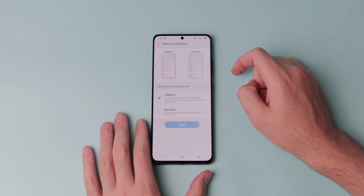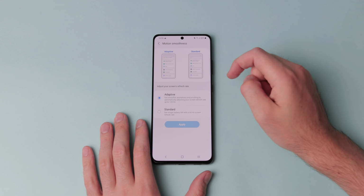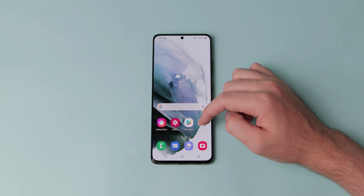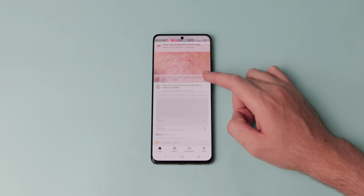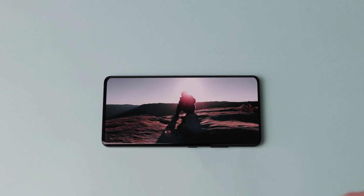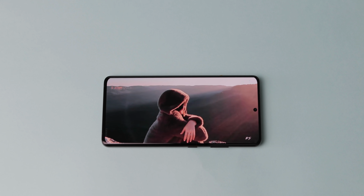Now probably my favorite thing about the display on this phone is the fact that it has a 120 Hz refresh rate. Basically what this means is everything that you do on your phone is going to be super smooth, super fast, and all the touches that you make are going to be extremely responsive. So whether you're scrolling through menus, up and down, making different adjustments, or whether you're watching videos or someone that enjoys gaming, everything is going to be extremely smooth and responsive, and it's just going to make your overall viewing experience a lot more enjoyable.